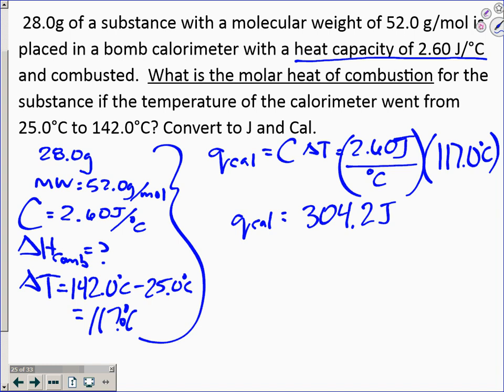Okay, so if the calorimeter is absorbing that energy, we have to say, you're positive because you absorb the energy, but where did that energy come from? The combustion reaction, right? So we're going to set this equivalent to negative Q combustion. This is just us identifying that one is positive, one is negative. You may not always have to write this, but if you do write it, you will always get it right, because you will have to make sure you include the negative sign. Now, take your Q divided by the moles that combusted.